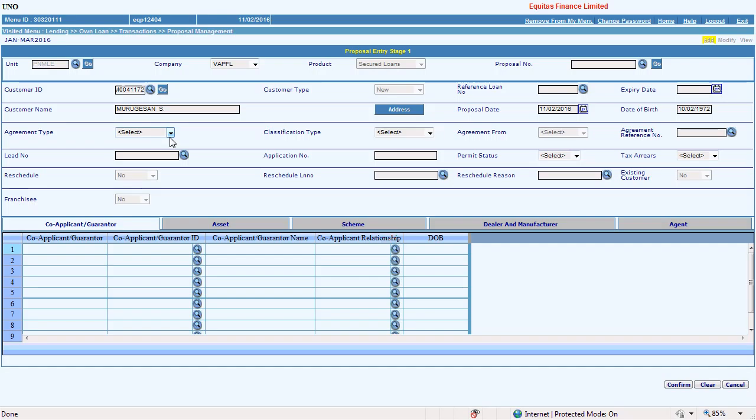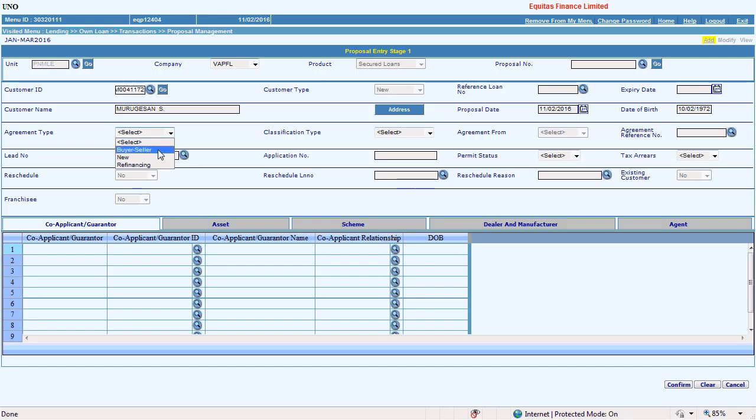Now we need to go into the agreement type detail. Click the drop down. See, we do have 3 options: buyer, seller, new and refinancing. We don't do new, so it should be either a transaction between a buyer and a seller, or we will be refinancing for an existing loan-free vehicle.